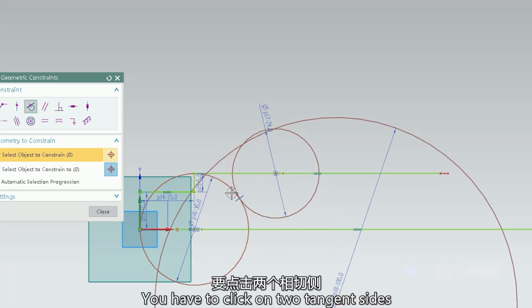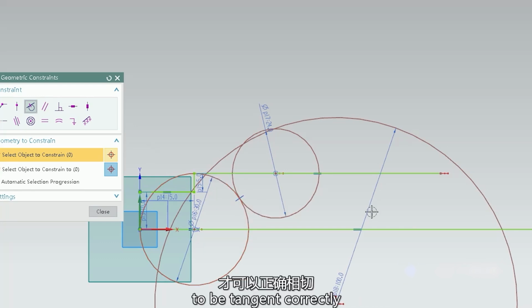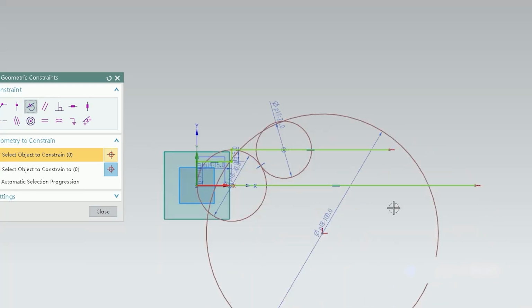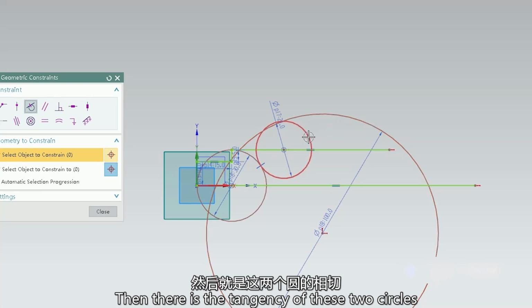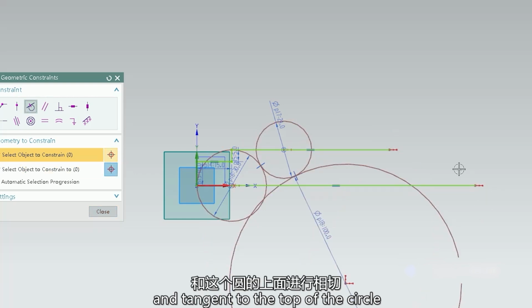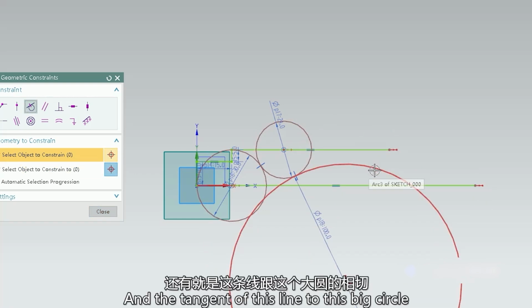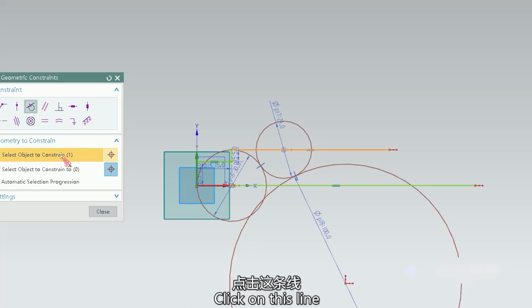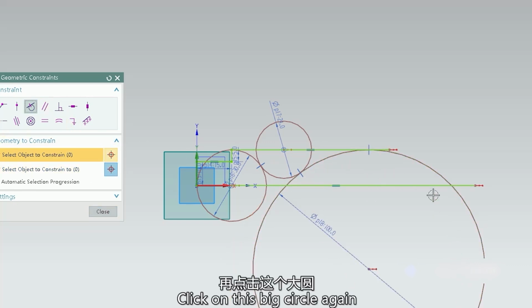You have to click on 2 tangent sides to be tangent correctly. Then there is the tangency of these 2 circles. Click on the bottom of the circle and tangent to the top of the circle. And the tangent of this line to this big circle. Click on this line. Click on this big circle again.